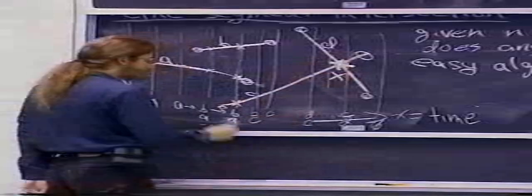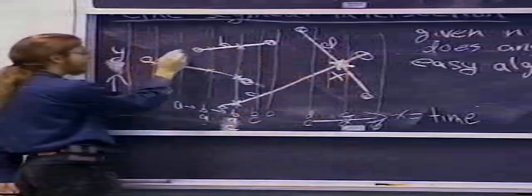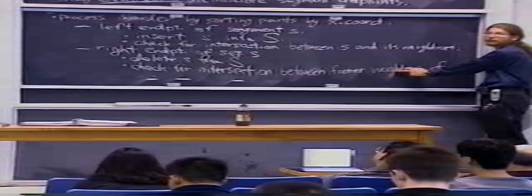And I detect whenever the order changes, because no intersections have happened. So all that can happen are that you see left endpoints, you see right endpoints. Up till now. Now something different happens. So that means at some point before here, I realized C and D were next to each other. What these checks are doing is that whenever two segments become next to each other, when I add S, it now becomes adjacent to these two neighbors. When I remove S, these two neighbors were neighbors of S before. Now they're neighbors of each other. Whenever two segments become neighbors of each other, I check whether they intersect. I'll find all the intersections. That's a clever argument. I encourage you to read it in more detail in the text.